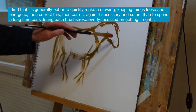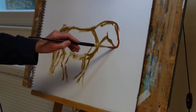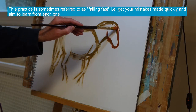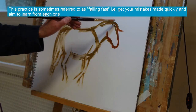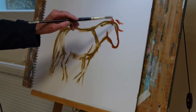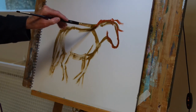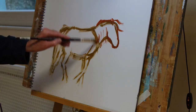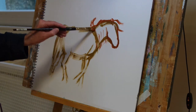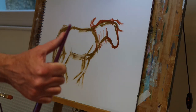So I can now see, having put that down, that the front of the horse's head is actually coming down at a steeper angle. And the line of the jaw there, that was okay, I think. Then he's got this bit of hair being blown out. There's a little bit of an ear poking through there. And then the mane kind of comes along and dips down at a funny angle. Comes down here. It's being swept up in the wind there. And then at that stage, I'd probably stop and just measure again, just to make sure I'm not a million miles away.